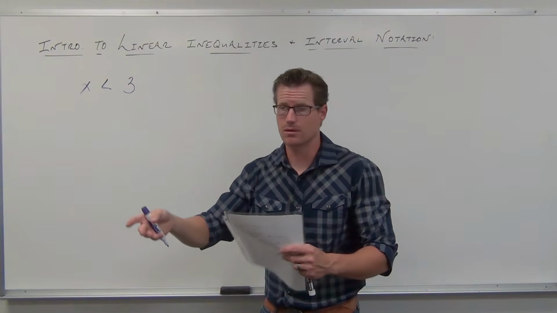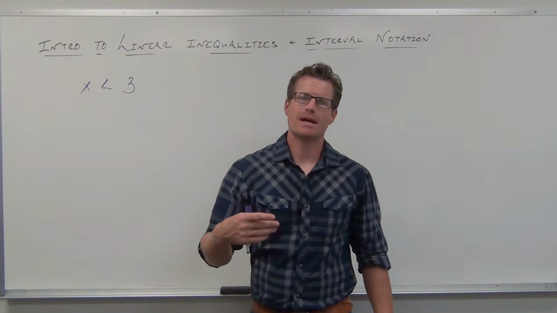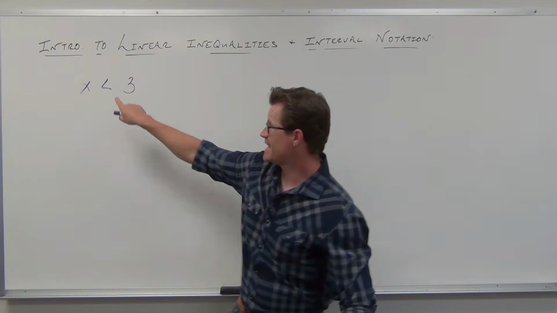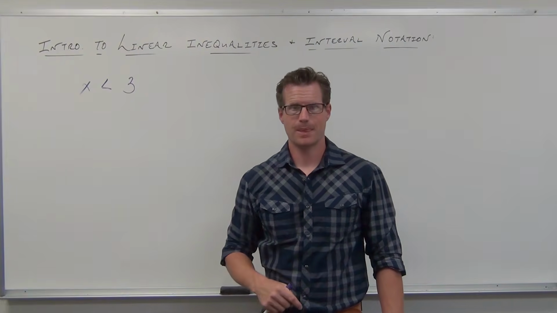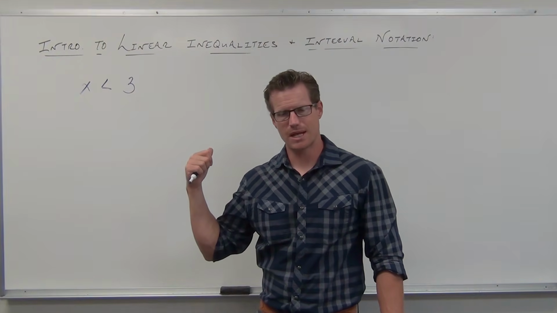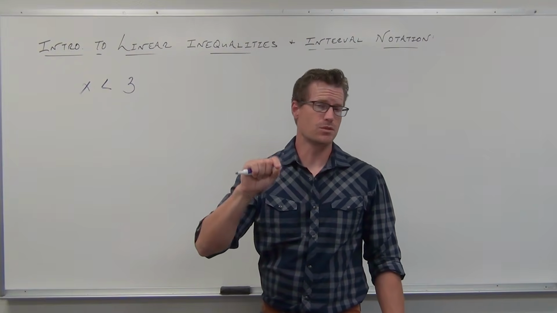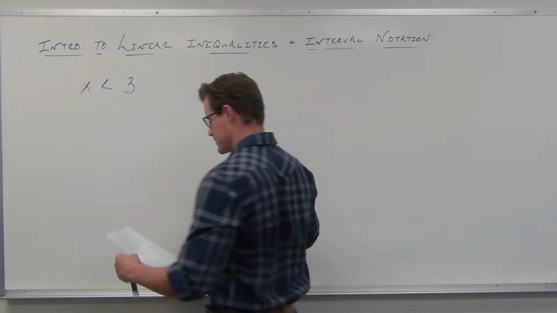So whenever you're trying to figure out what numbers are true for this inequality, we should be asking things like, in our head, is 4 less than 3? This is the less than inequality. Is 3 less than 3? Is 2 less than 3? Think about some of those numbers. I'm writing the rest of the examples, and think about where they are in relation to 3 on a number line. Are they to the right? Are they to the left? That's the question I want you to think about as we're writing the rest of these.